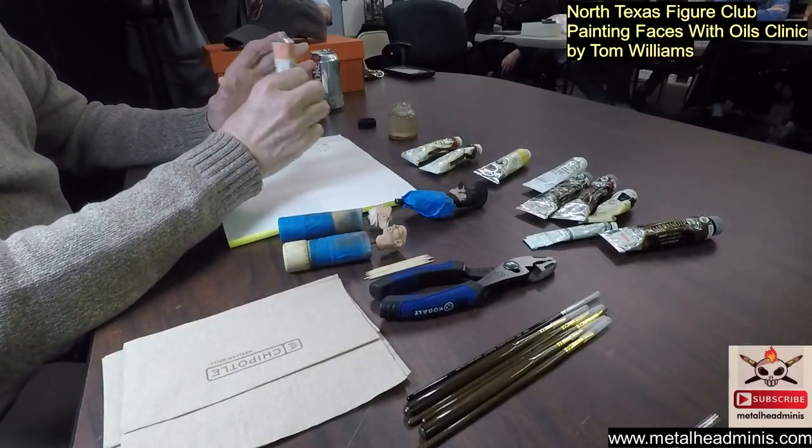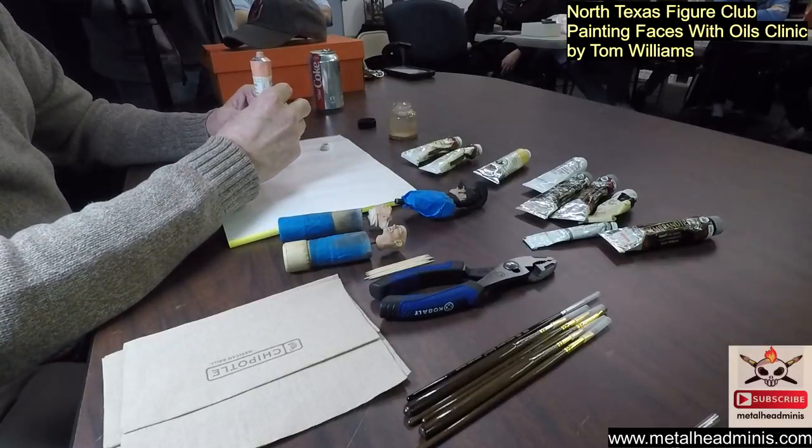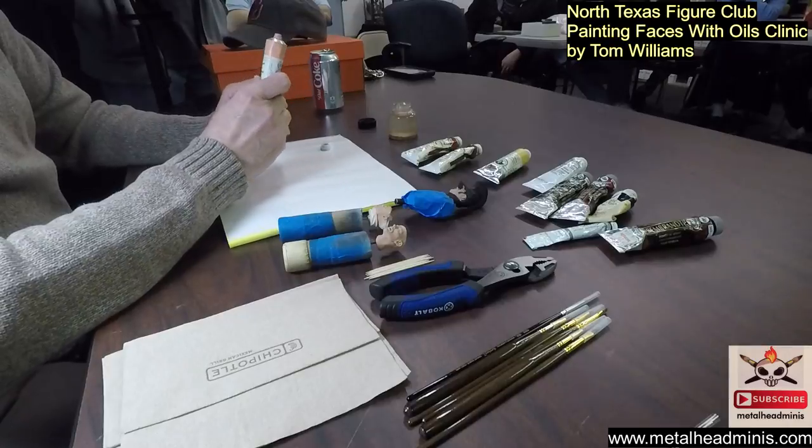But Liquitex used to make oil paints. This is back 20 years ago; they quit doing this. There was a burnt sienna from Liquitex, which was phenomenal. I used that for all of my shading. That was my basic shade coat.